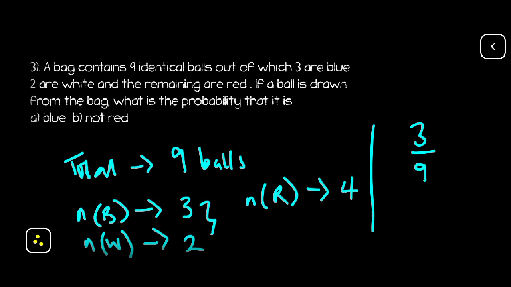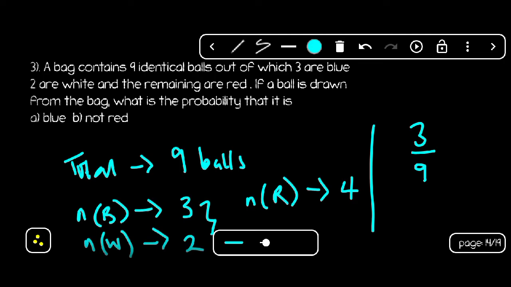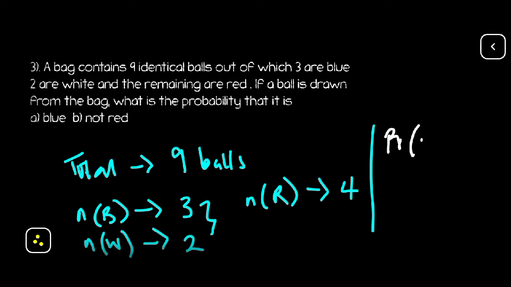So this is the probability of bringing out blue. When you want to solve this, you can say that the probability of bringing out blue from the bag is 3 over 9. The reason is that this is the chance that we can bring out any one of the three blue balls in the bag, out of the whole nine balls in the bag. This is the answer. And when you reduce to the lowest term, you see the answer is 1 over 3. So this is the chance of bringing out a blue ball out of the bag.